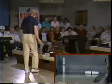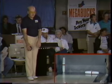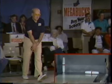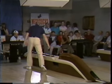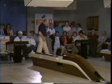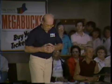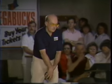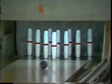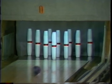No. Nope. He elected to go right at the 5-pin. Picks it for the 10. Right back with another strike, and that could have just as easily been a triple, too. He threw a good ball when he left the 5-7.